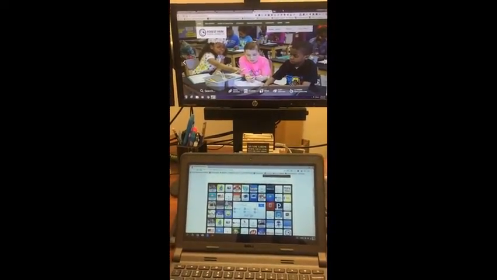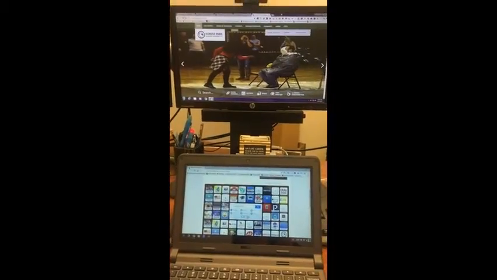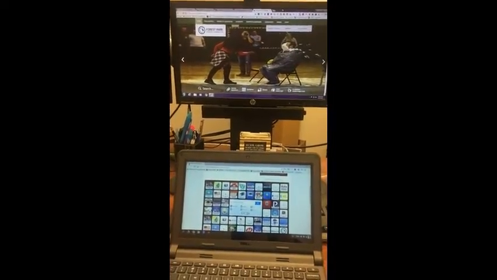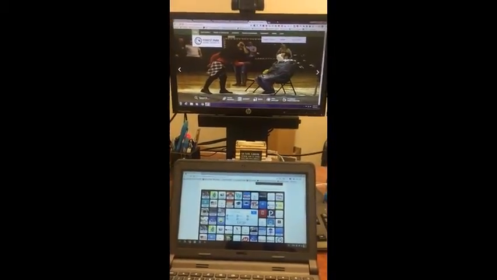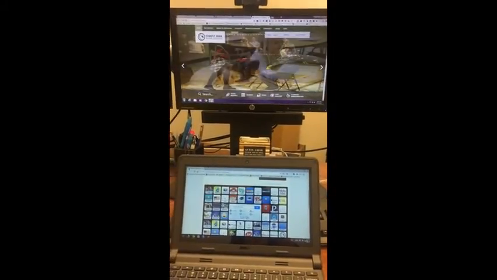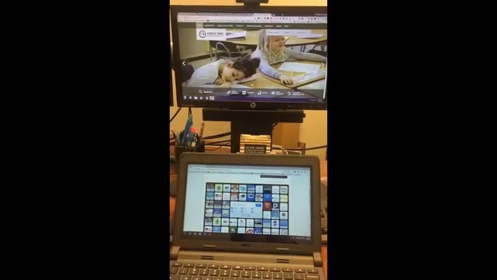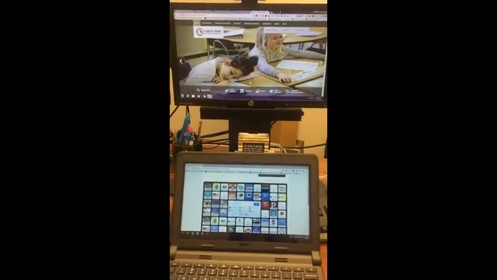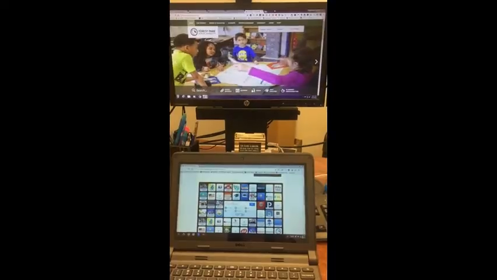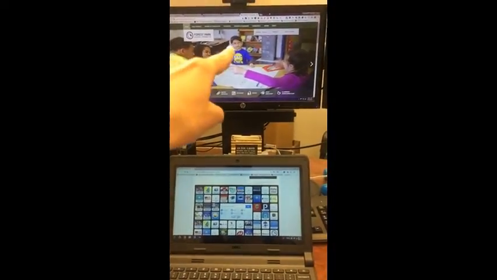It's in beta mode. It really still is in beta mode, so I was giving it a little bit of time to work out some kinks, but we tested it this week at the middle school in one of the classrooms, and it seems to work pretty well. Might be a little bit slow at times, but it does work. So I can cast this screen to that screen.